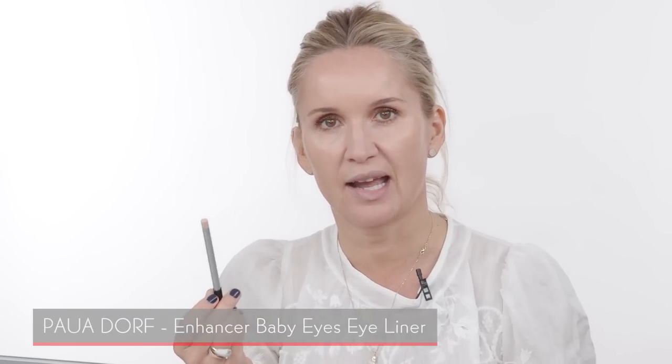The last product on my eyes — and something I do on my celebrity clients when they're looking tired or for red carpet — is a cream-colored eye pencil on the lower waterline. I put it right in my lower waterline on both sides. It immediately cancels out any redness in your eyes. You can also take the pencil and place it in the reverse-V area of your eye, which really opens and brightens the eye.